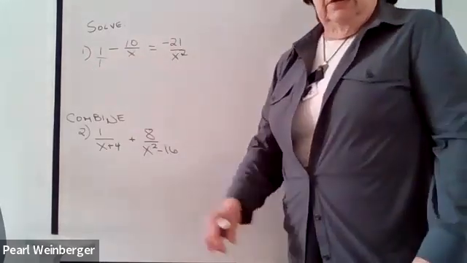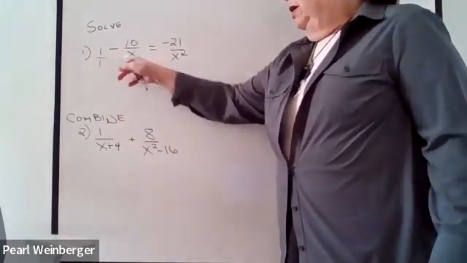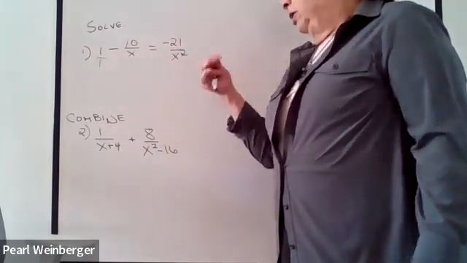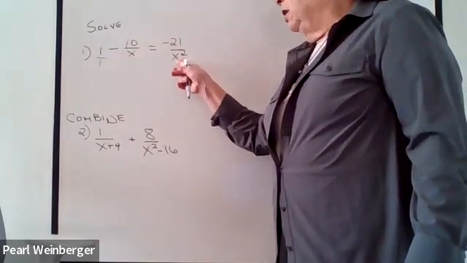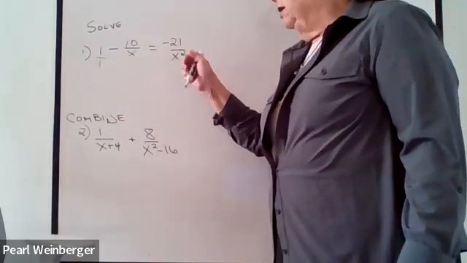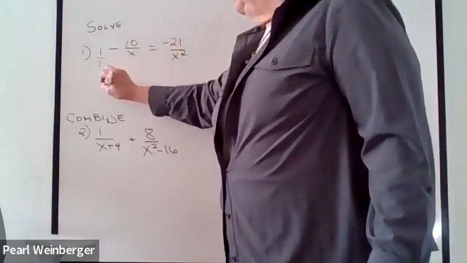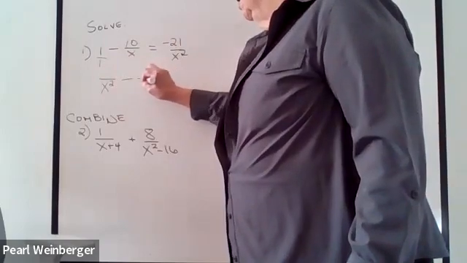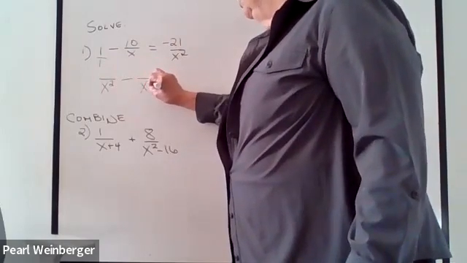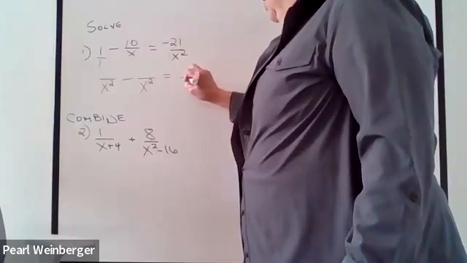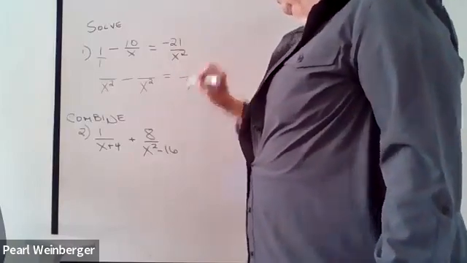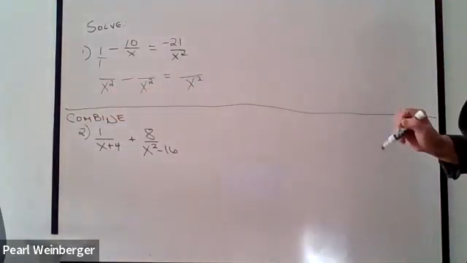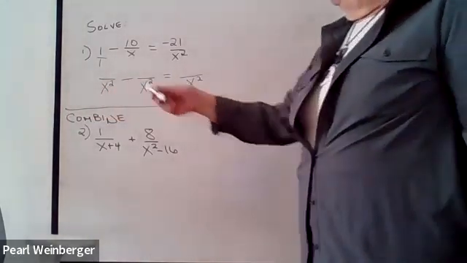My denominators are 1, x, and x squared. So there are no numbers that we have to work with, but for the letters, the highest exponent is x squared. So my common denominator is going to be x squared. I'm going to have to rewrite each of these fractions with x squared as their denominator. How do I do this?